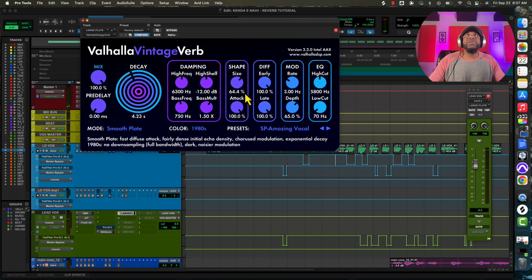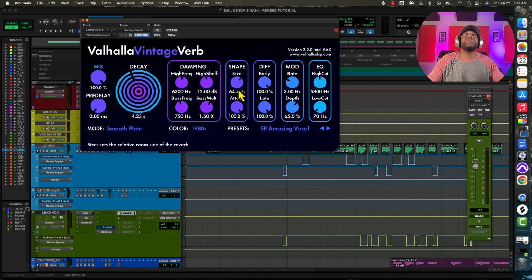So again, if you are using a reverb that has this setting, then this is a really key setting to play around with when you're dialing in your reverb. So that is diffusion and shape, adjusting the relative size of the room with the particular focal setting or reverb type that you're using within that context.